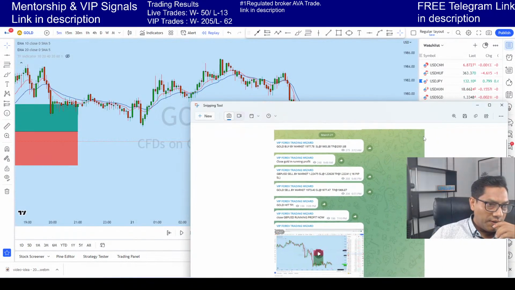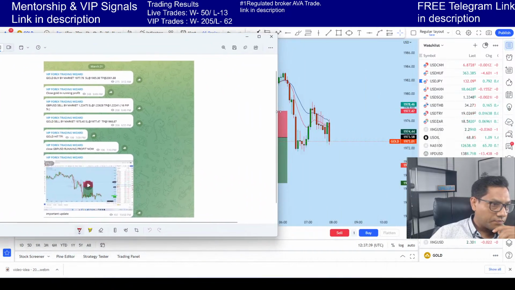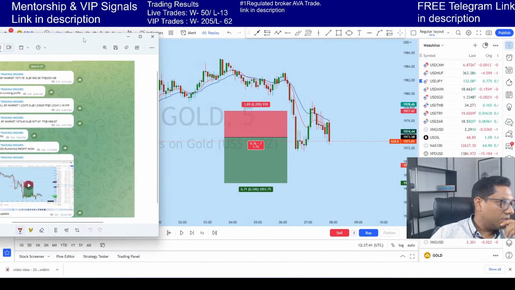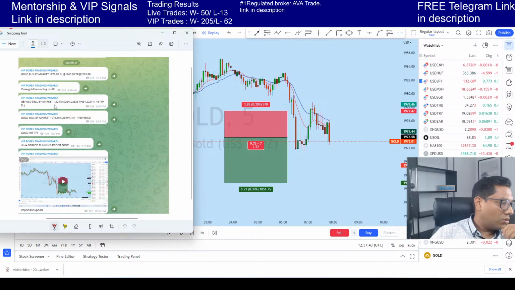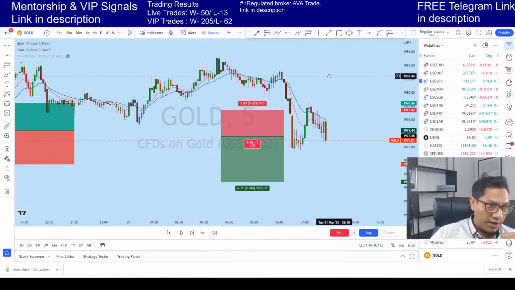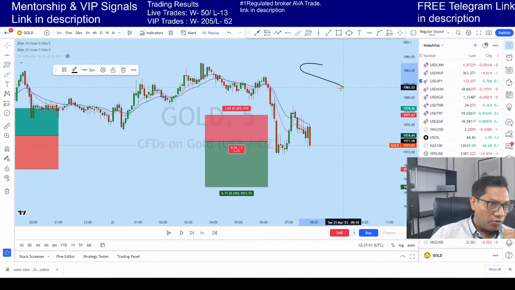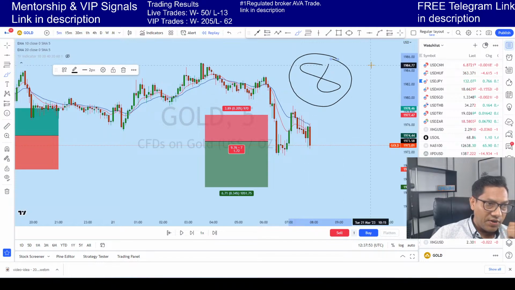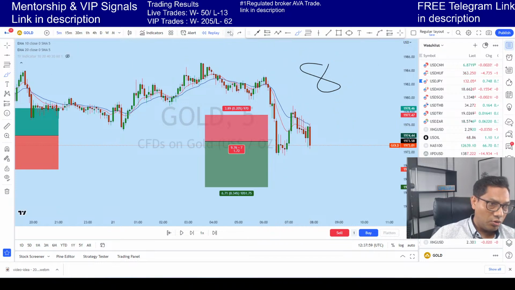So we have seen that gold, this is where I have sold the gold market. As I mentioned, this is our 8th trade in a row on gold in our Forex Trading Wizard Academy, 7 of them winners. 1 trade on gold was break even, so 100% winning on gold.